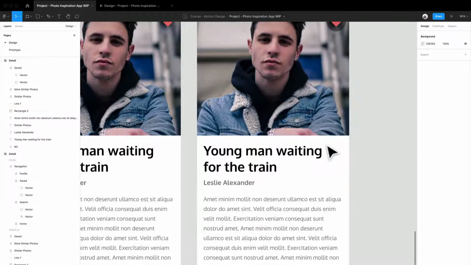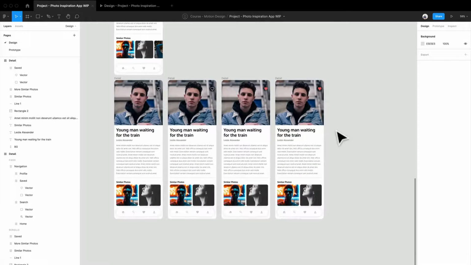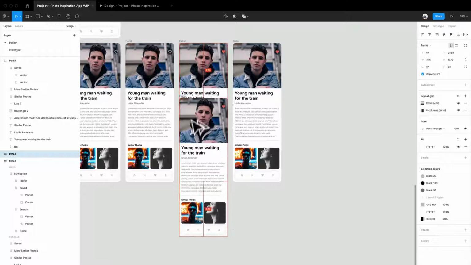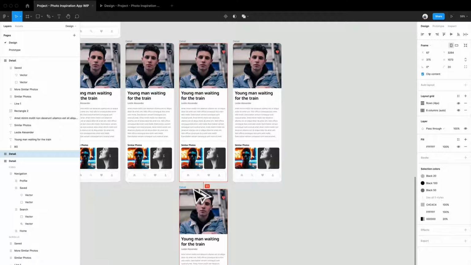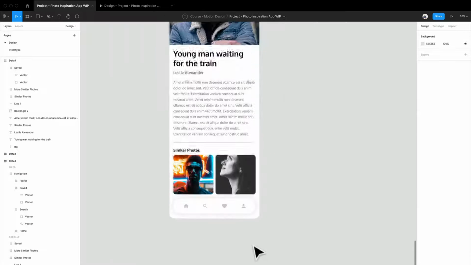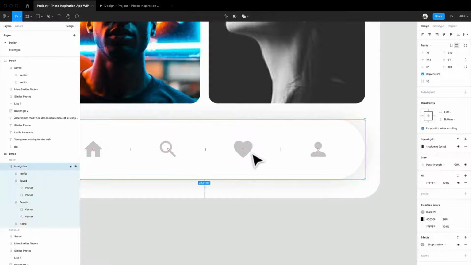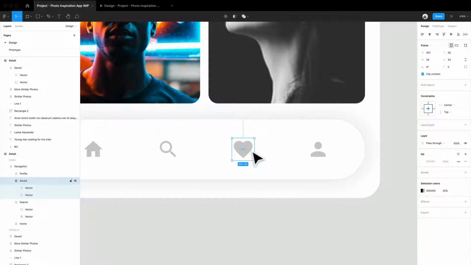Now, if we were to go back and start to think about this a little more in detail, Command C, Command V, and we create a copy. I just dragged it and brought it all the way down. So what we could do here is modify the navigation a bit. If I have something saved, I want my users to know that they have something saved that's new and they should probably go check it out. Or if they've added something to the cart, this is another instance where you can go out of the box and think about where else these could be used. If I click add to cart, I want to see that pop up somewhere.